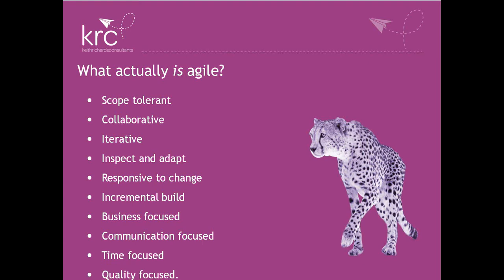Now the final two things on the screen there are what's called time focus and quality focus. And this really is the holy grail of Agile. If we take the top point there, scope tolerance, and we aim to hit deadlines and protect quality by reducing the amount of work we're doing, i.e. delivering, then we're getting two very big ticks in the box, for want of a better word. We're getting two massive goals that we're achieving.